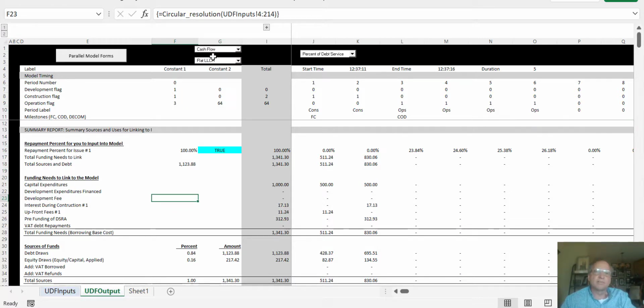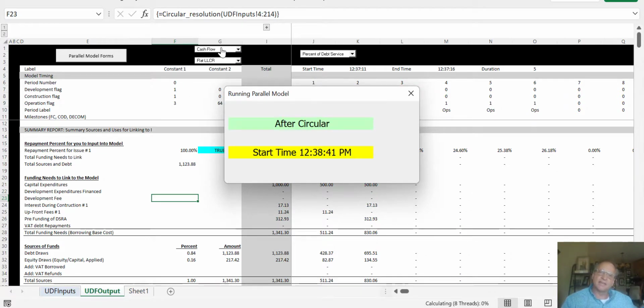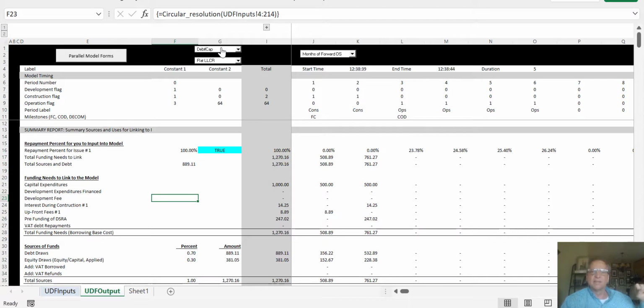Well, let's say I want to run this with debt to capital, and then it's taking a second, and actually it takes a lot longer right now because I'm on this one. It took 5 seconds. It's never taken 5 seconds before when I don't have the record thing on, but I'm not going to get too flustered with that.